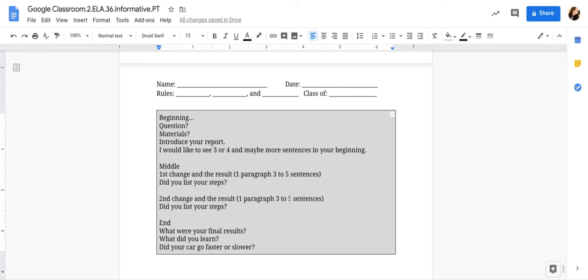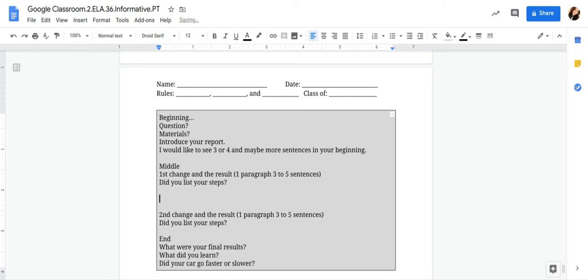What happened first? So remember, use your transition words. What happened first? Then, next, and last. Make sure I see those words. First, I did this. Then this happened. Next, followed by last. Sometimes you might not even need last, but still, make sure you have some transition words in your middle.